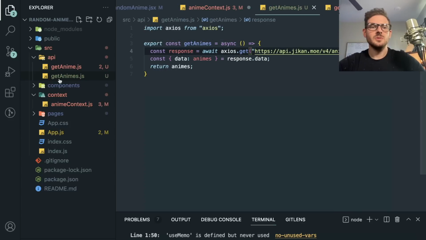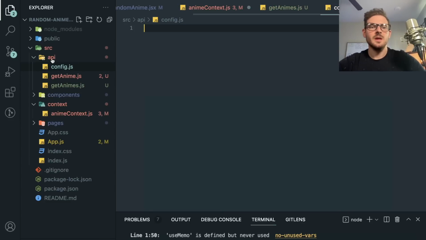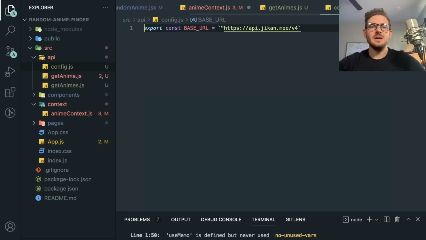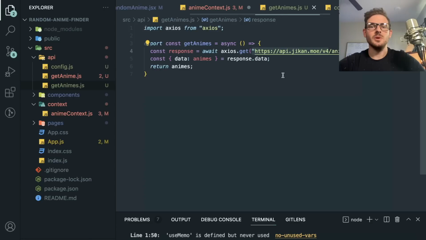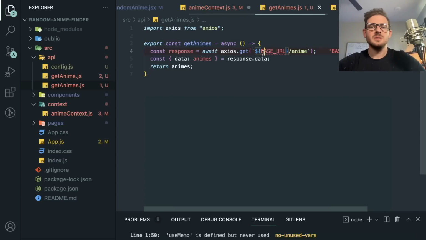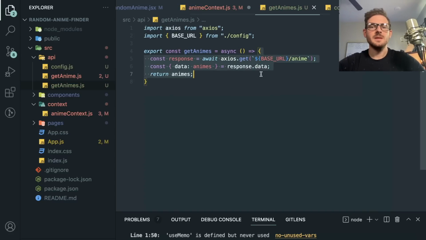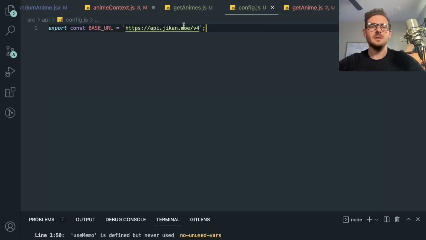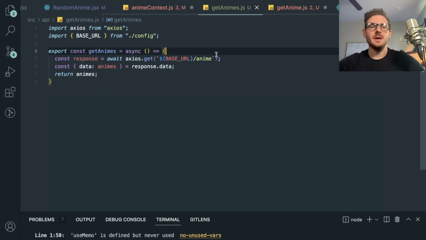Typically what I like to do is you might have a config file here where you export const baseURL. You don't have to, but it makes your stuff cleaner, because as their API changes, say they release a version v4, you don't have to go through every single piece of your code base and refactor. So let's do some string interpolation with baseURL and get back just the anime URL. Does that make sense? We take the base URL and append /anime to it, which pins it to this v4. Now we have a cleaner way to fetch the data.